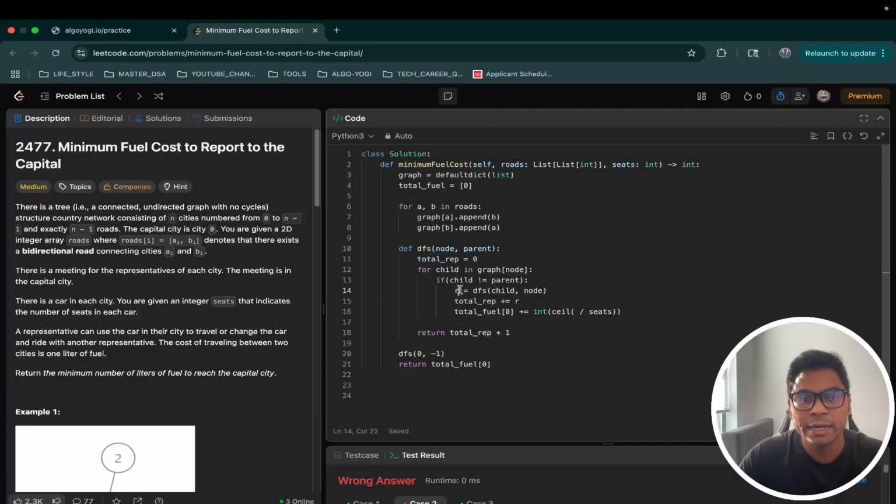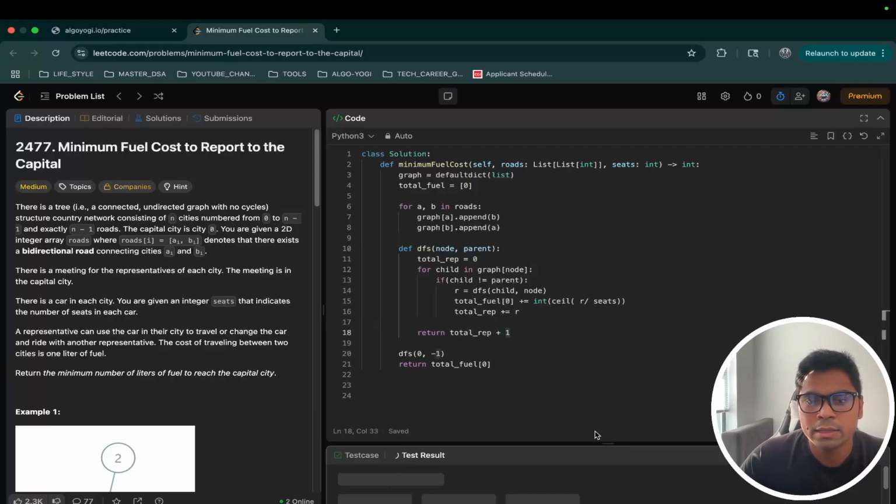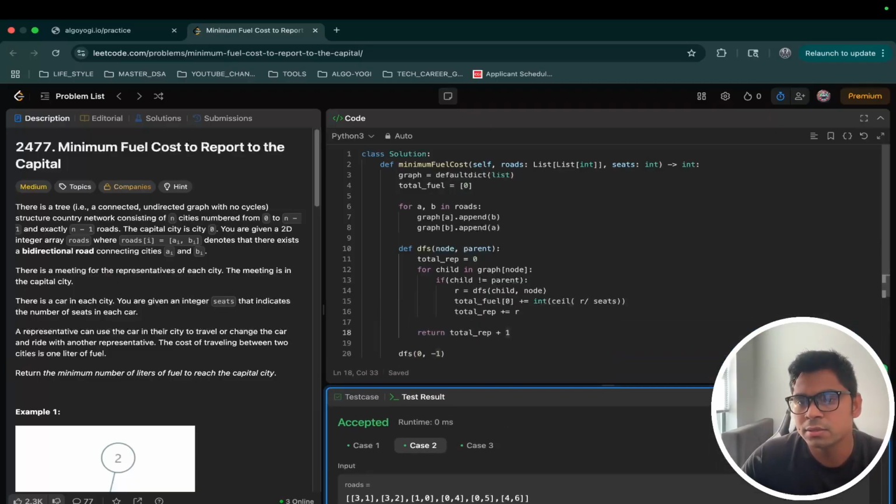We just want to calculate the cost for the representatives I have just collected from the children nodes. So at this place, I'm collecting the total representatives to return later. So here it will be just R, and maybe it's better to have this line in the end. Right, so now let's run it again on the examples, and I guess this time, yes, exactly.